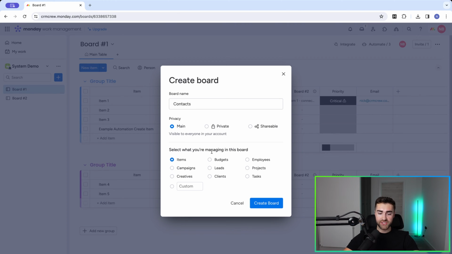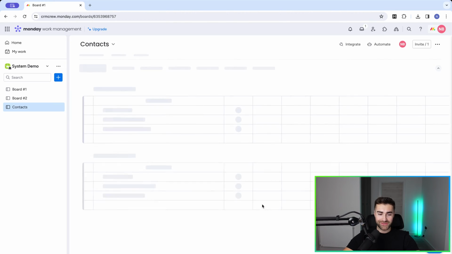And then we've got the naming convention. Now, this does not affect anything inside of the system at all, apart from the name. So I'm going to go ahead and select custom, and I'm going to put contacts plural. And monday.com is smart enough to be able to work out plural and singular, which is quite impressive. So once you've done that, just press the create board button, and congratulations, you've created your contacts board. It does usually take a moment or two to load.